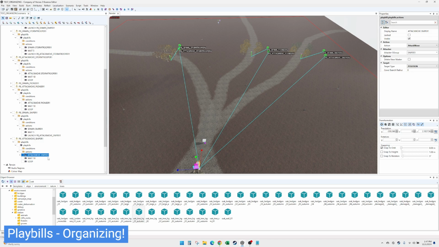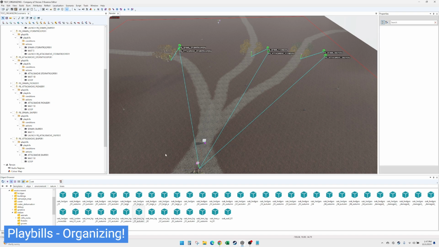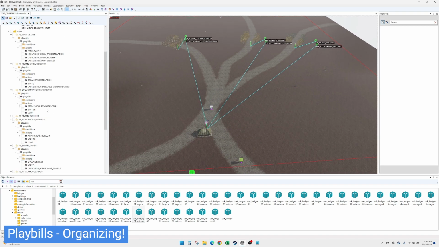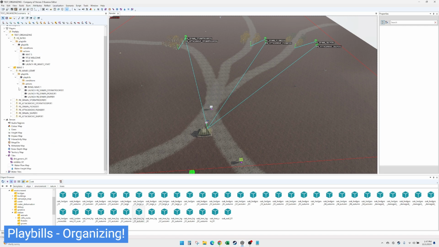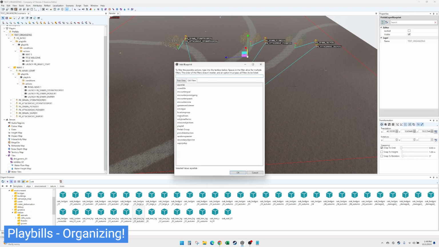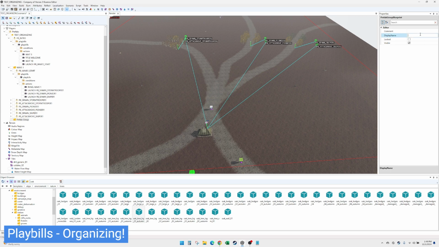All right, so we got our attack moves, right? We got everything launching off of, just going to minimize these. Wave 1 start, right? So this is basically saying wave 1 incoming, launching these 3, which launches all the guys and attacks and everything else. Now I'm going to do another group for wave 2. I'm not going to go through a whole horde map today, by the way. I'm just kind of showing you the concept here.